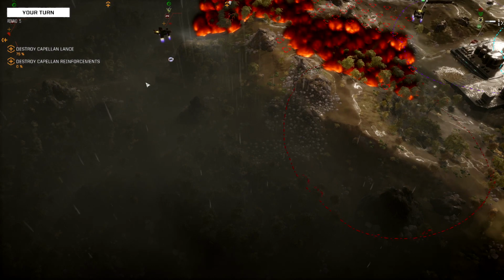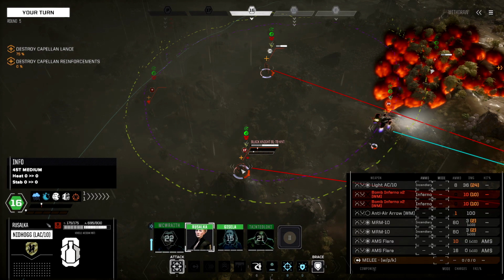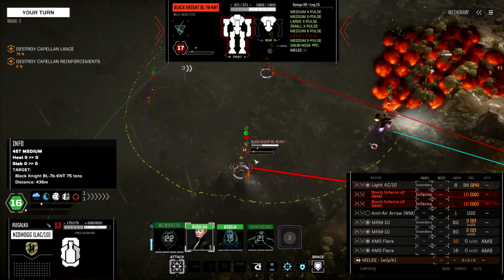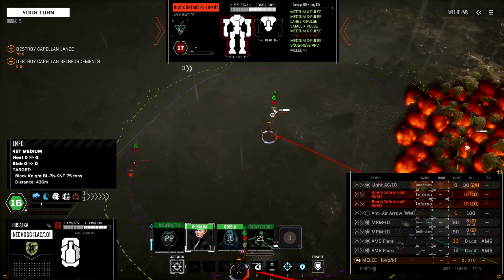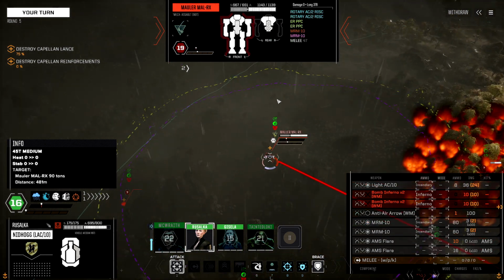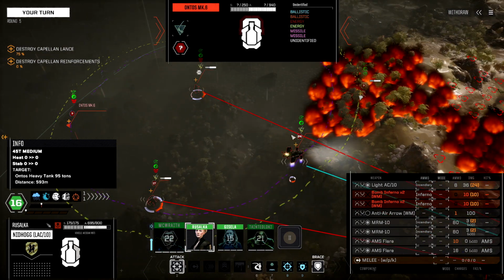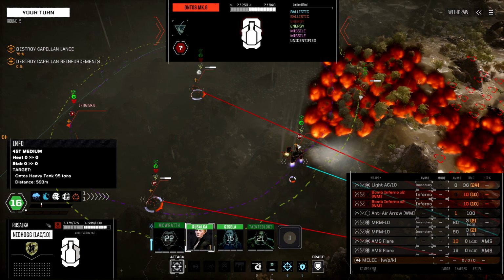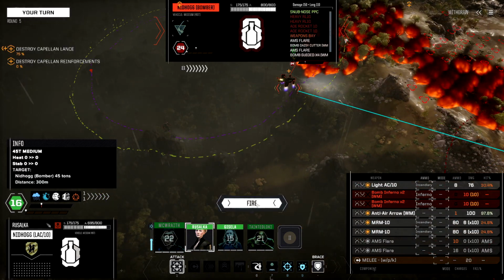Alright, so let's do this. Roger that. Which should also let us see the rest of... Oh, it's a Black Knight. Yep. Luckily, one of his large X pulses is destroyed. That's about it. And then a Rack 2 Risk Mauler with double ERPPC and double SRM 10. Oh boy. And then we've got the Ontos back there that we already spotted. Yeah, we got problems.